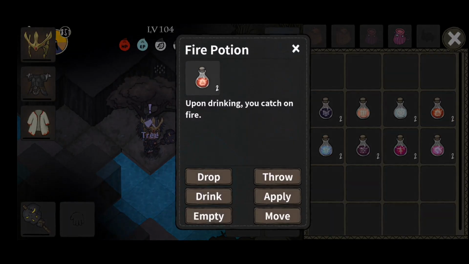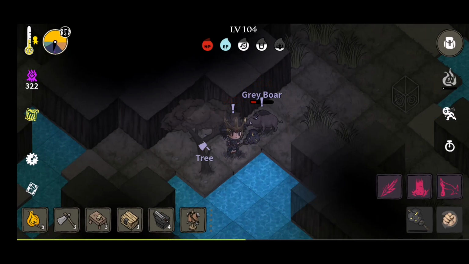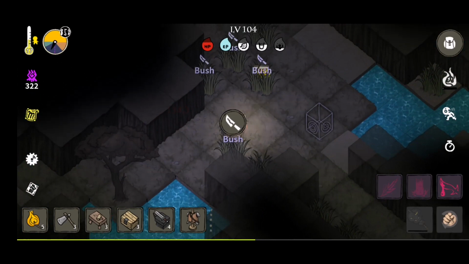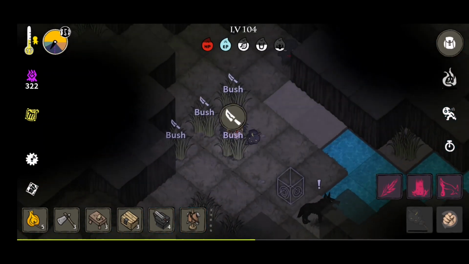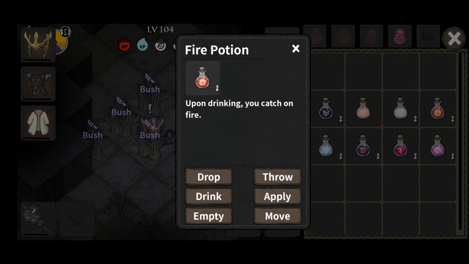Next up, we have the fire potion. Now, the fire potion is the exact opposite of the frost potion. If you drink the fire potion, you'll lose a certain percentage of your health per turn until the fire gets put out. You could go into the water to put out the fire, or you could simply wait it out. But waiting out the fire will take quite a bit of time, and by the end of it, you'll probably have lost 2/3 of your health.